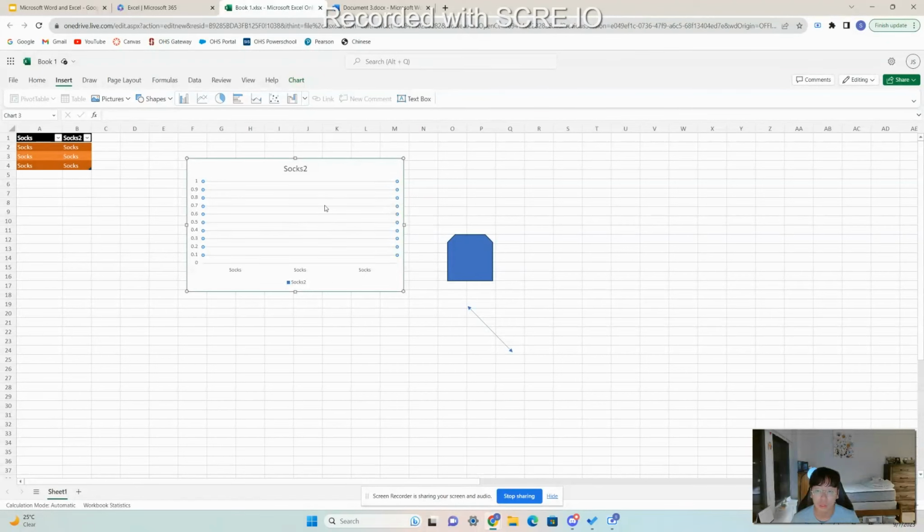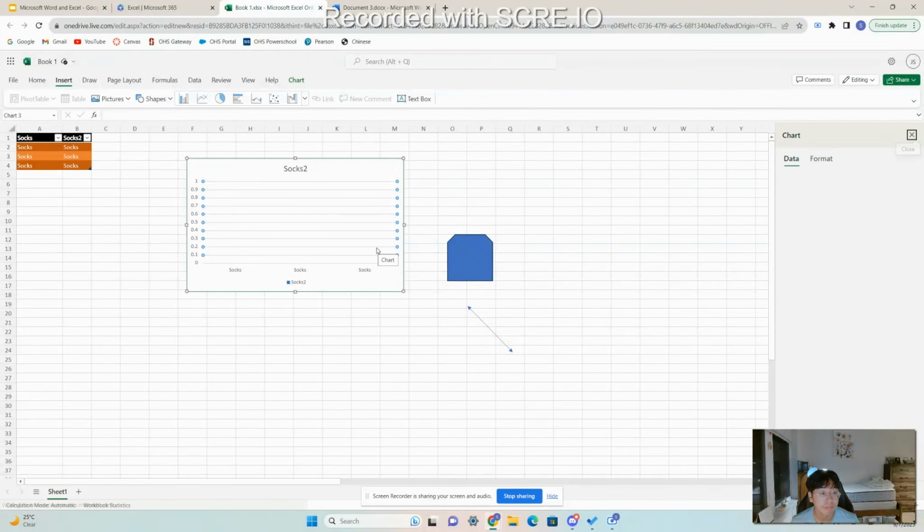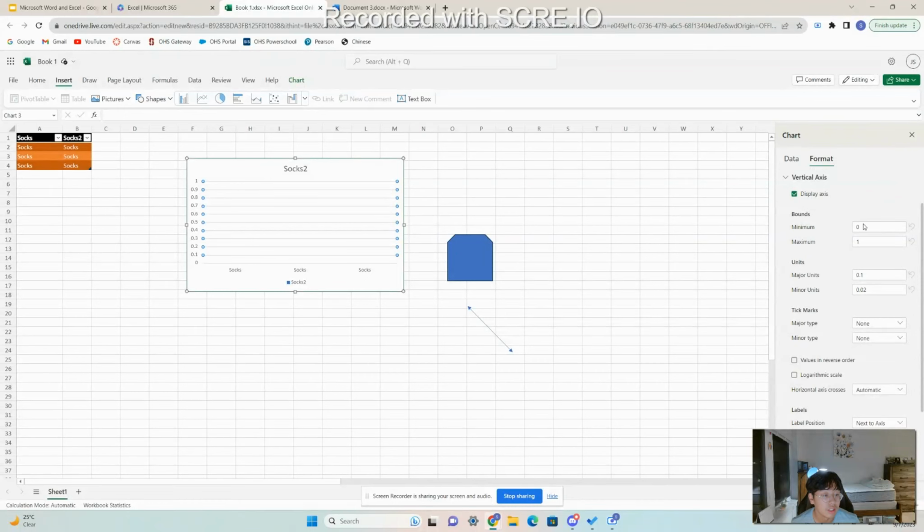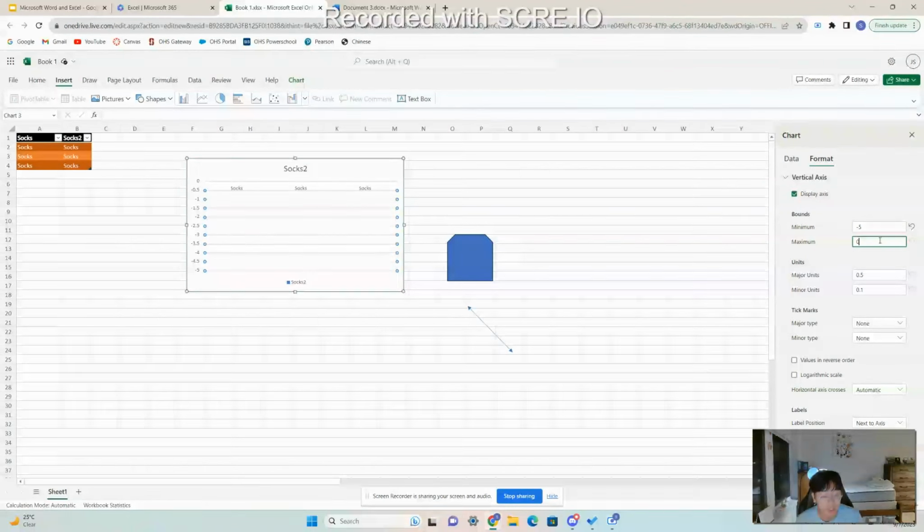So now what you have to do is right click here, Select Data. So now the data is going to be like this. Socks right here at the bottom, and Socks 2, which is right here. So you can always add and format. I can set the minimum to -5, just to be interesting, and the maximum to be 8. Actually, the maximum must be 15 because mine is 10 cities.